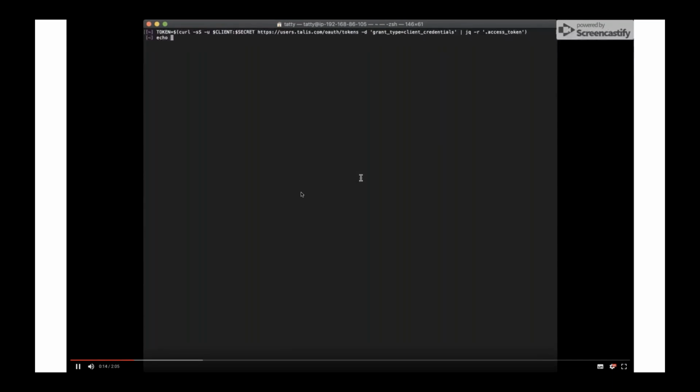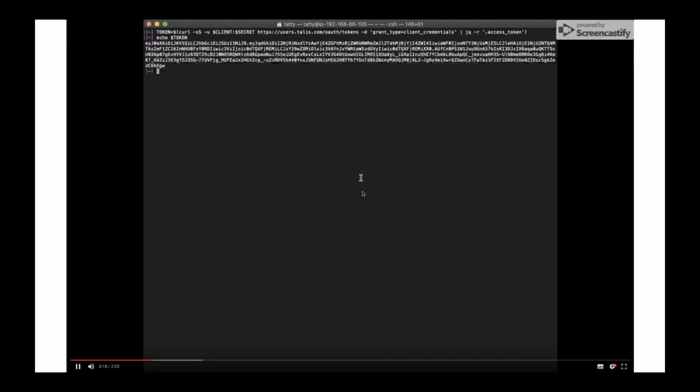And to show, I'm going to echo out that token on the command line to show we now have a token stored in the variable token. Excellent. Of course, normally you wouldn't want to show the token you've got to anyone else, because that is your key that lets you get in and make changes. In this scenario, it's completely fine because I made this request quite a while ago, so that token has expired now. Remember me saying they will always expire after a short time, so that's useless. But if you've got a brand new key, don't share it with anyone. People can use it to do things in your tenancy.